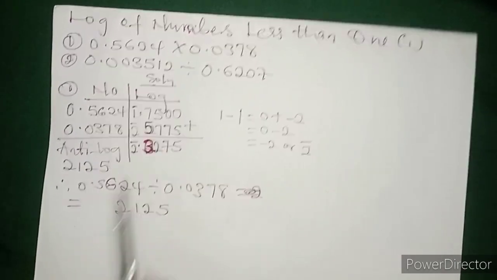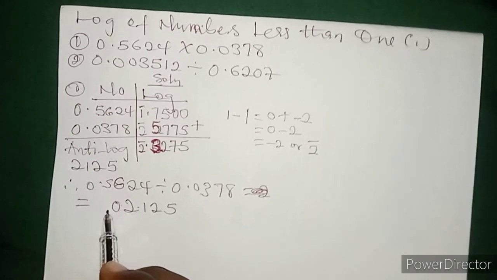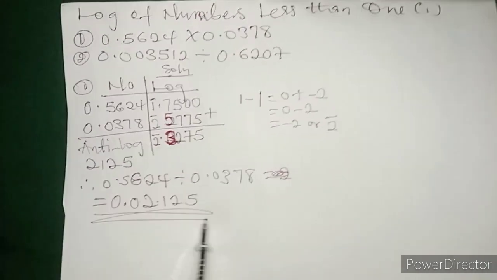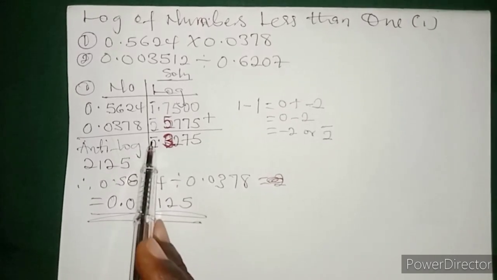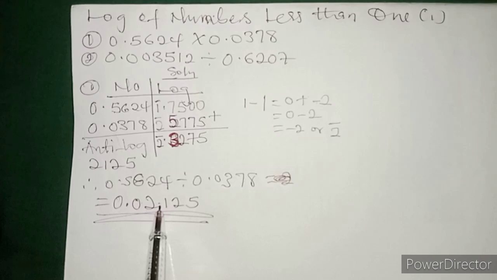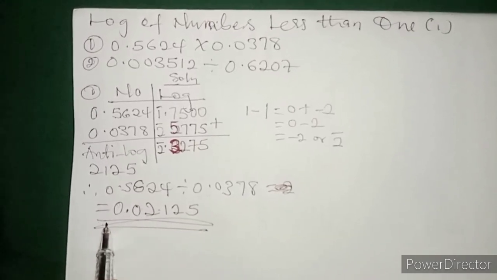Now remember, we have bar 2. I told you here is 0, so here will be bar 1. We'll write 0. Got it. Bar 1, bar 2. We'll put our point here. We'll say 0. So this will be your answer. Remember, we're able to place our decimal point on this answer by checking that we have bar 2, which is 0 1 2. If it's positive, you count rightward. If it's negative, you count leftward. Take note.